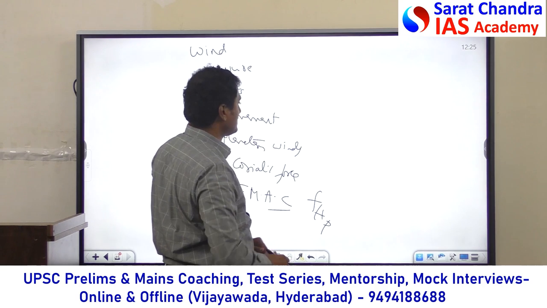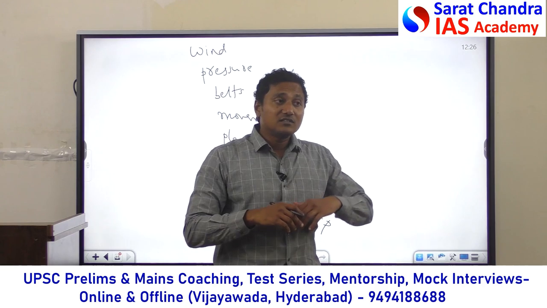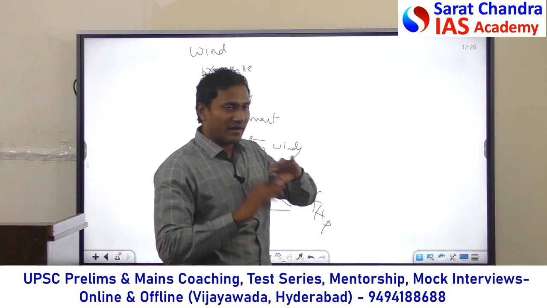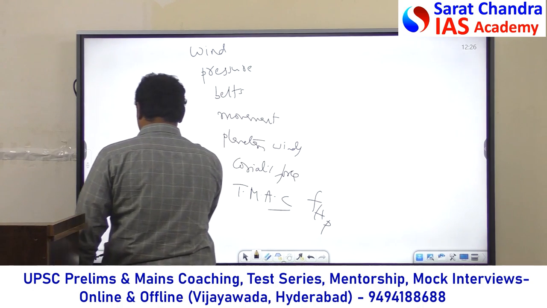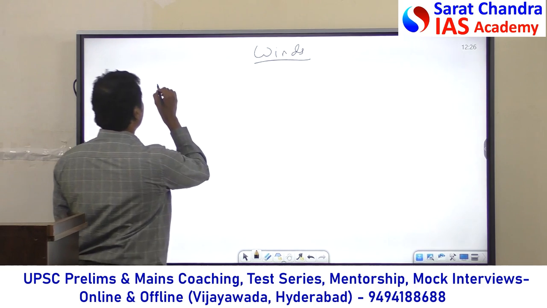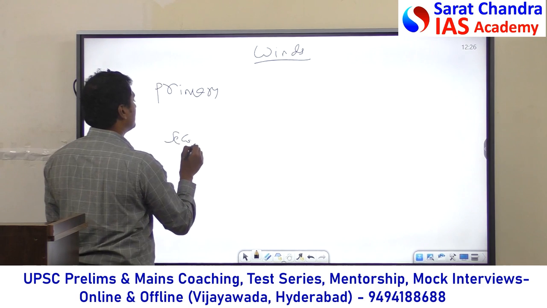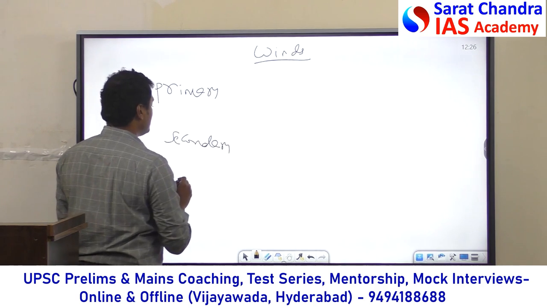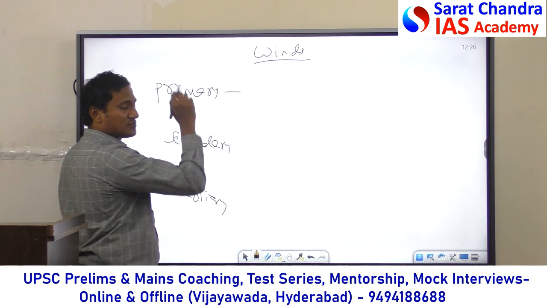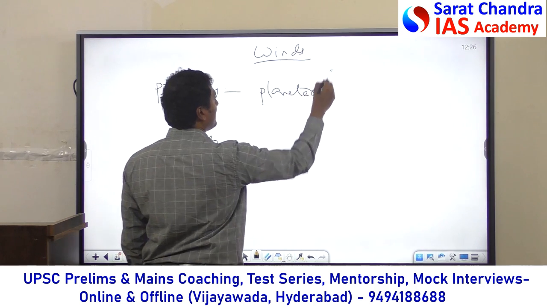Okay, if you understand all these things, then we can go on to the next topic, that is other types of winds. Till now I explained to you primary winds. Actually, if I have to divide the winds broadly, I will divide them like this, see. I will divide the winds into these types, carefully. Primary winds, secondary winds. Primary winds means the most important winds. They are the planetary winds. What are the planetary winds?